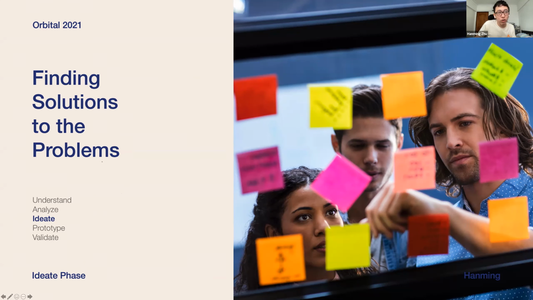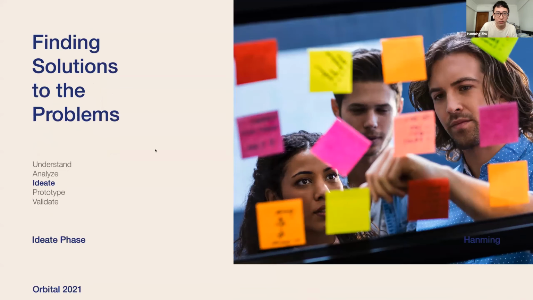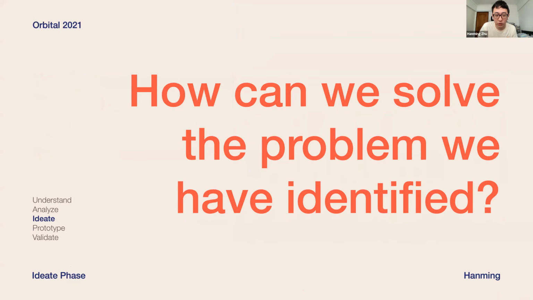Okay, so after you have figured out the problem, naturally you want to find the solution. So this is where we come in. The question we want to solve here is how can we solve the problem that we've identified? Notice that the first 2 questions were what questions, but now this is a how question. So from here on, it's about problem solving already.